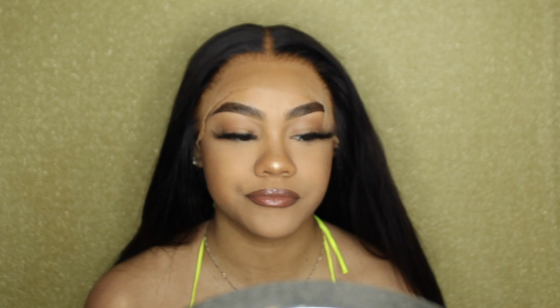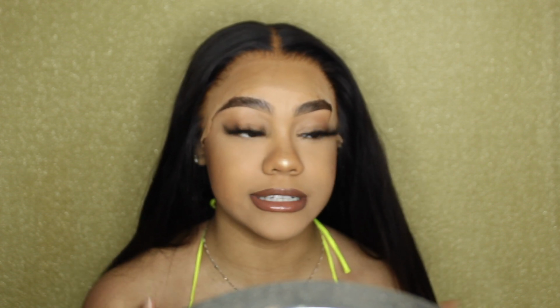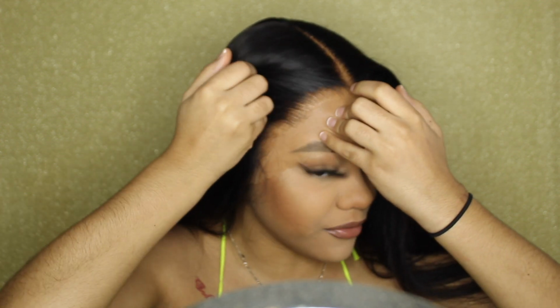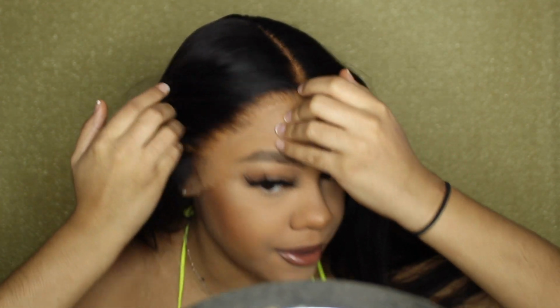I know the difference between a good looking wig and a wig that looks like your hair, you know, like there's good wigs and then there's wigs that look like your hair, and my goal these days is to make it look like my hair, like my hairline, like it could be mine, you feel me? And so I've been going for a more natural type of hairline, if you guys can see.